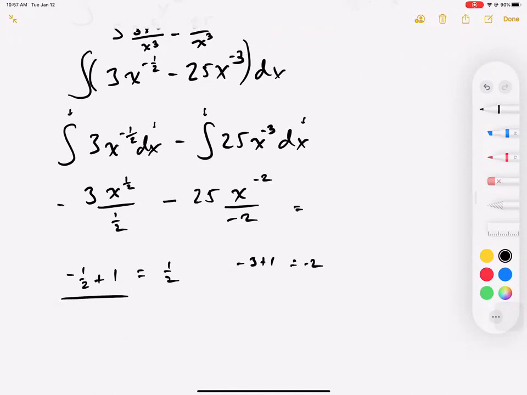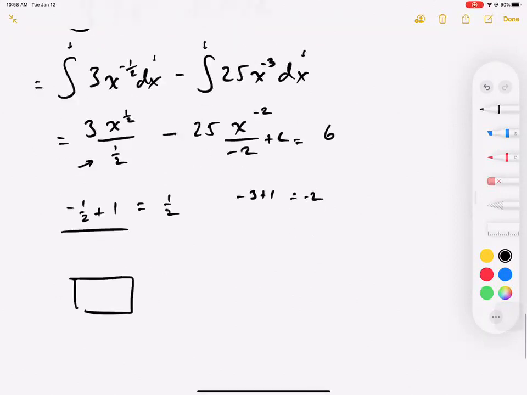So the answer in the end is going to be, let's see, a fraction multiplied by the reciprocal will be 6. We only put one C, right? Oh yeah, thank you, you're right, plus C. Yes, one plus C for both of them. You will hear that we really are supposed to write two, okay? Let me give you an example. If I write this plus C minus blank plus C, what is C plus C? You can call them C1 and C2 because they're both different, but the sum is just another constant, C3.